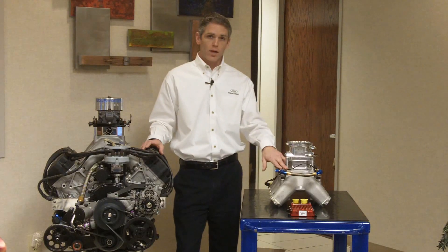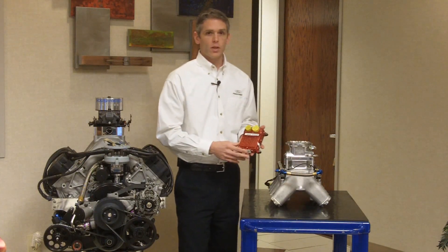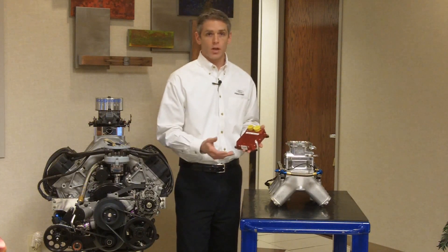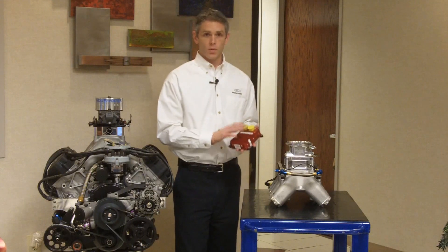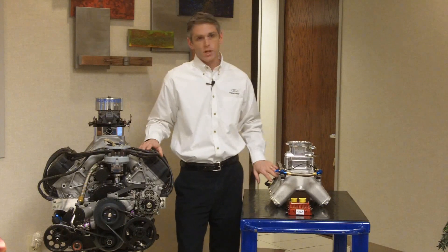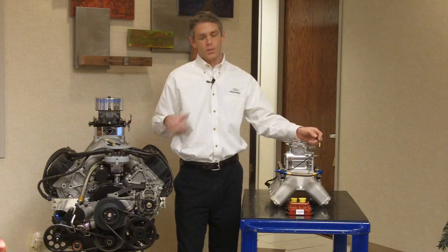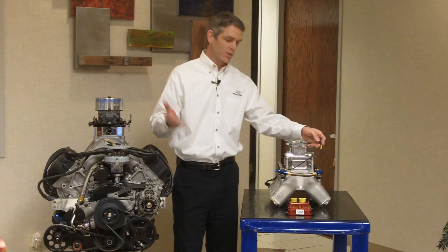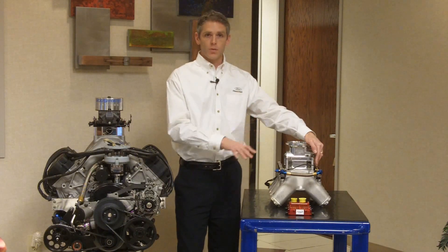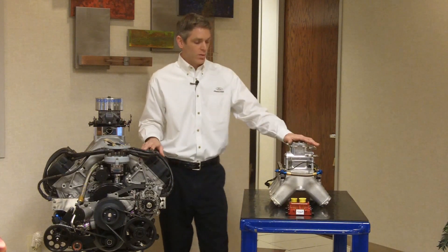The electronics that control it — this is the brain, this is our new McLaren ECU. Just like your road car has a computer that controls all the functions, we do too. That computer controls our injectors. It takes data from all the sensors now on the engine — pressures, temperatures, and speeds — and uses all that information to compensate the amount of fuel going into the engine relative to our base calibration maps. Those are the main differences.